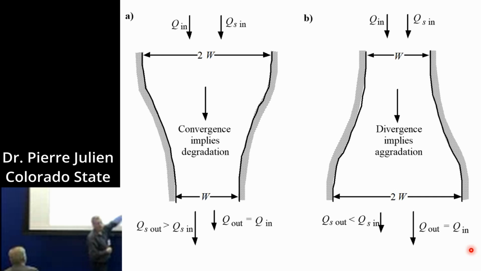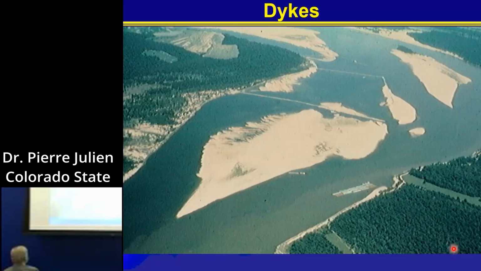Well, the opposite is true here. If you get diverging flow, what's going to happen? You have sediment, but it's not deep enough. You don't have enough stress to carry all that sediment. Those particles are there, but you cannot carry them, so they fall on the ground. Divergence means, in general, aggradation, and convergence, degradation, right? Degradation, the bed goes down. Aggradation, the bed goes up.